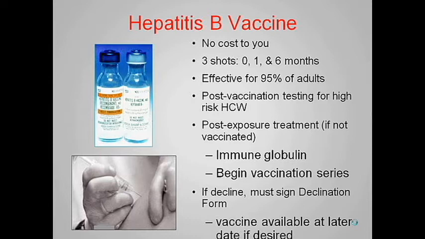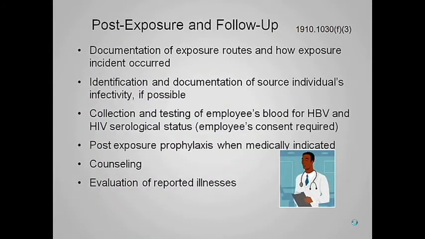So for exposure processes, there are post-exposure and follow-up procedures. The documentation of exposure routes and how the exposure incident occurred could be done by simply using our forms. They're available at each fire station, either in the notebook areas kept in the office area or in our SOG file on FireManager or the R drive.